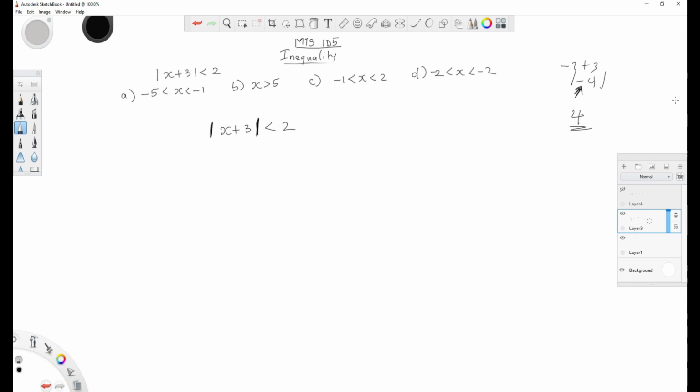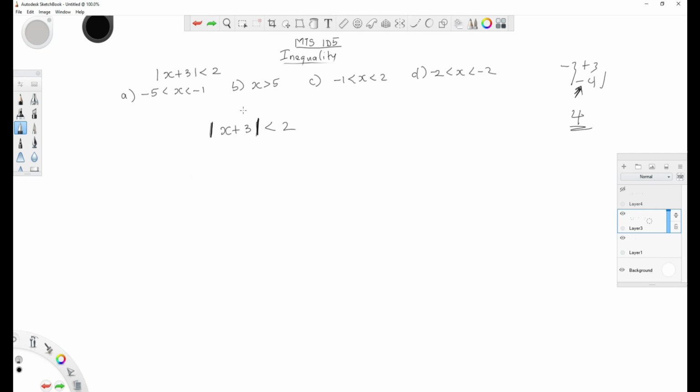That's the meaning. So what are they now trying to do here? Whatever x is and you put it here, what you only need is the absolute value. You don't need the sign, just the value alone. Now the absolute value of x plus 3 is less than 2. Find x.